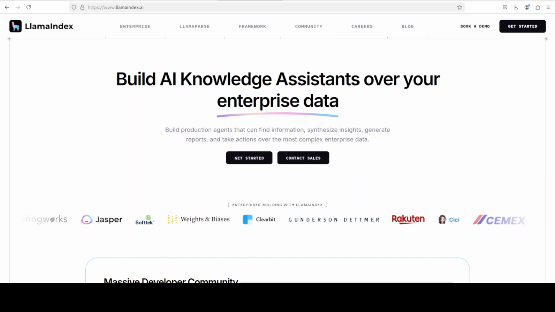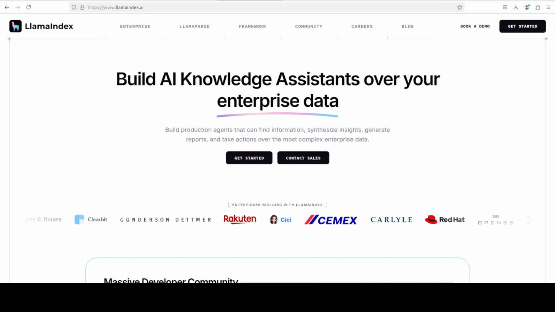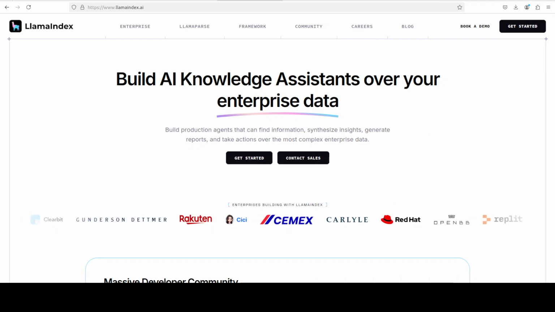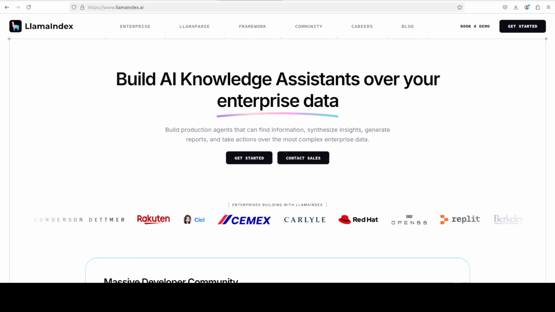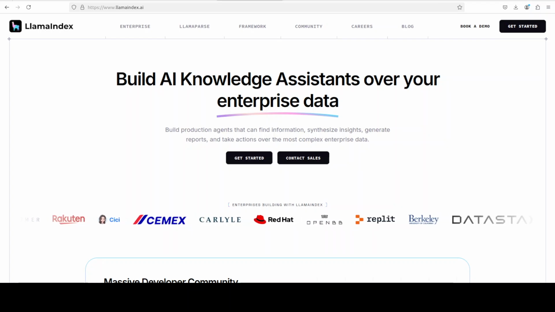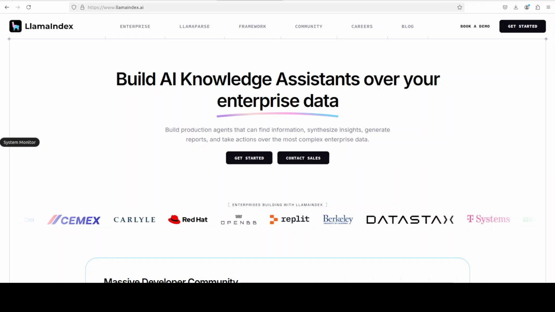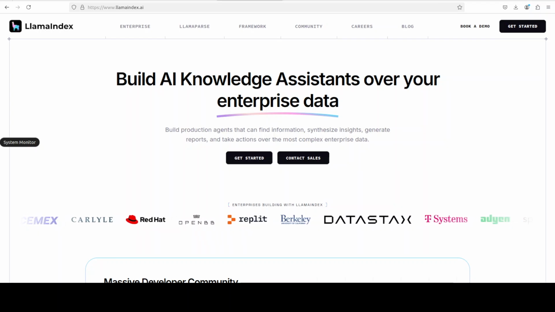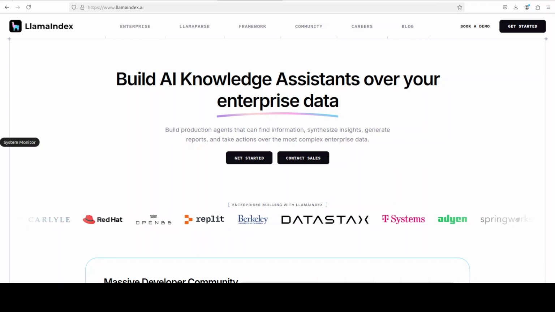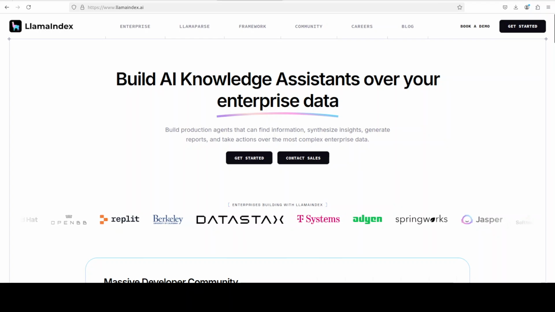LlamaIndex is one of the premier frameworks for building context augmented Gen AI applications with models, including agents and workflows. There are a lot of other things which are happening in LlamaIndex. For example, if you ask what exactly is context augmentation, context augmentation simply makes your data available to the LLM to solve the problem at hand. LlamaIndex provides a tool to build any context augmentation use cases from prototype to production, but I'm not going to go into that detail at the moment because we already have covered LlamaIndex a lot on the channel.